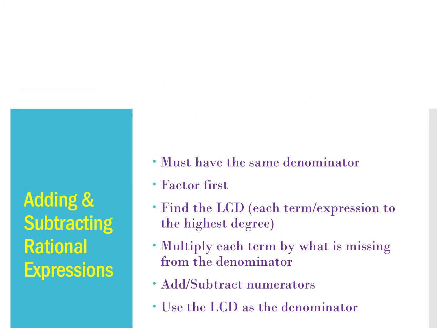So, for example, back to 4th grade math. Let's say I ask you to add 1/2 plus 1/3. Remember, what we're doing here is trying to find the least common multiple between 2 and 3, and that least common multiple is going to be 6. So now, what I need to do to get that denominator of 2 to turn into a 6, remember you're going to multiply to make it become a 6. Whatever you do to the denominator, you have to do to the numerator. So then this would turn into 3/6.